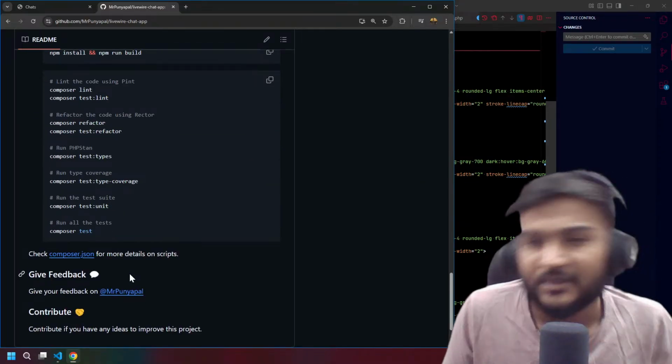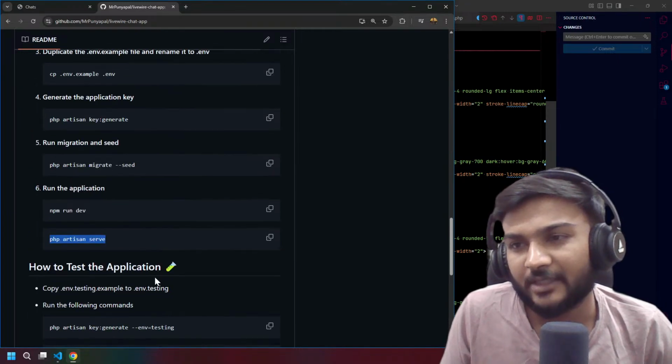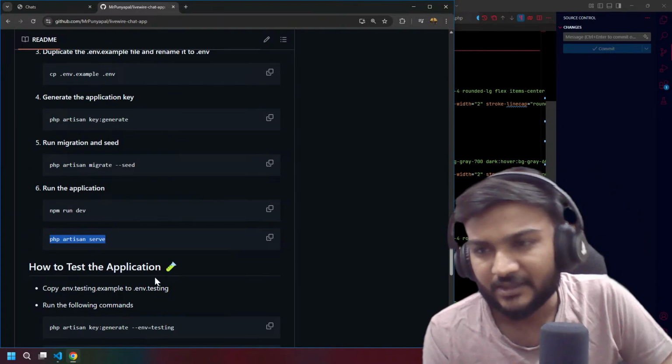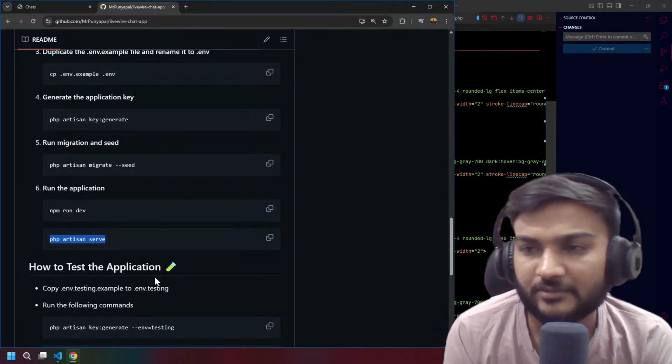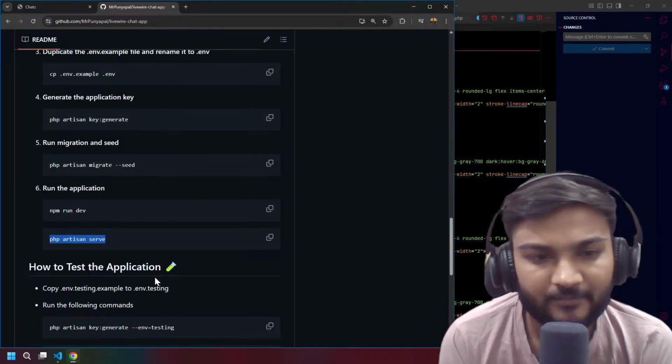I also think that we should update the documentation a bit because we need to start a reverb server as well, right? So of course we can add that command as well.